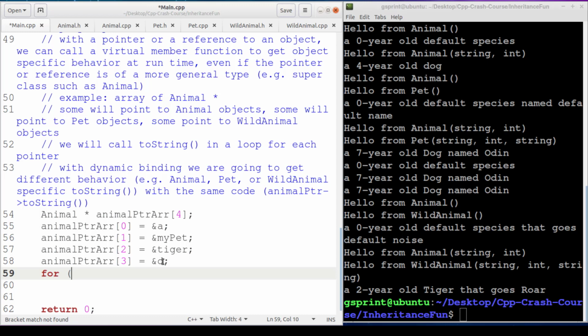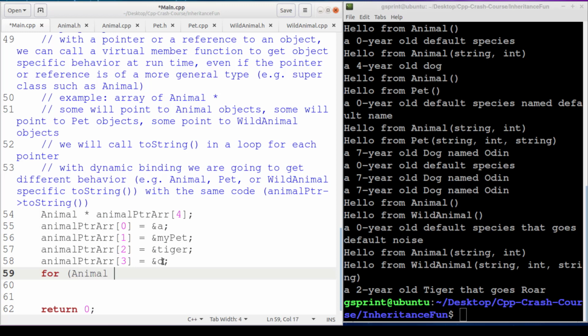All right, now we're going to walk through and get a pointer to each one of these pointers in animalPtrArray. And we're going to print out toString using that pointer. We'll have the same code in the loop, but we'll get different behavior depending on what type of object that pointer actually points to.